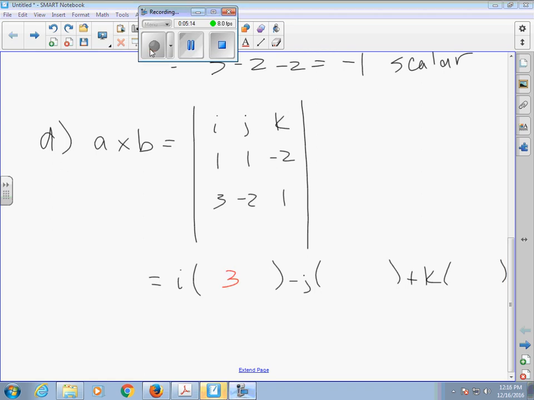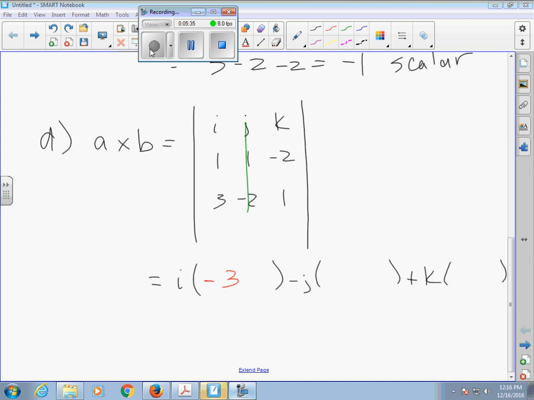Note I had erased all that and erased also the work in front of I, so I just replaced it with what it is. It's 3. 1 times 1 minus 4 should be negative 3, not positive 3. Sorry, it should have been negative 3. Checking it, 1 times 1 minus 4 is negative 3. Yes, okay. So now we want to do the same thing for J.